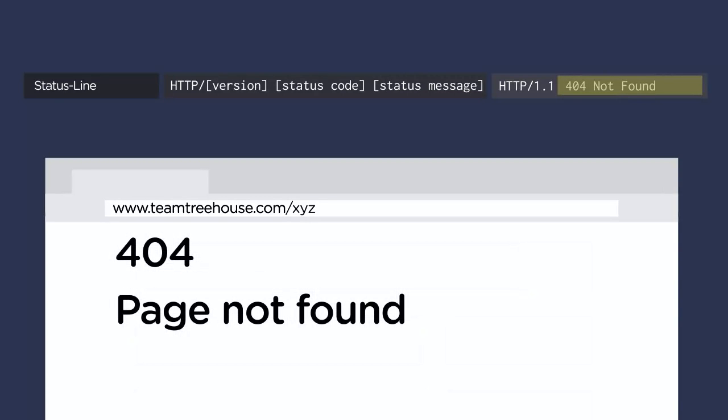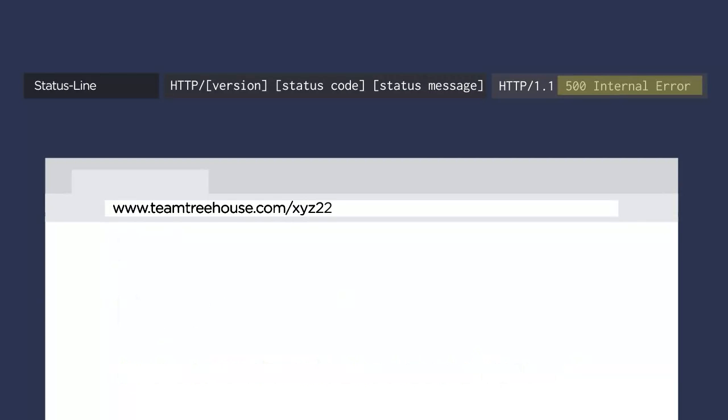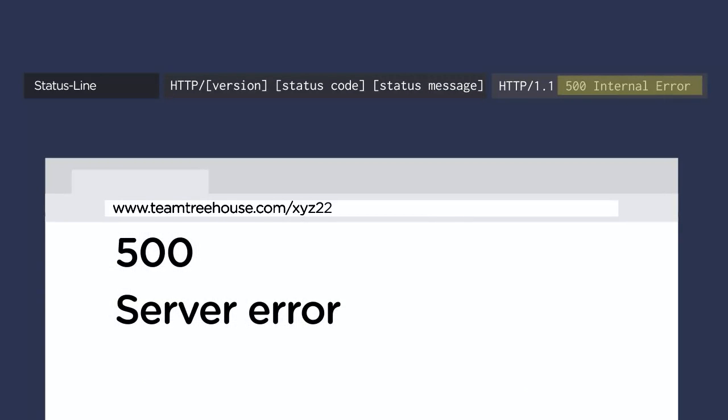Another you've seen is 404, which has the message not found. Other 400 level codes in general refer to something that went wrong in the client's request. You also may see a response code in the 300s, which indicates that the resource requested may have moved. But in any case, the rest of the response contains instructions about where to go next. That is, where to redirect. Finally, there are 500 level error codes, which is used for indicating that something went wrong on the server while processing the request. Remember, a 500 level code means that something went wrong on the server.